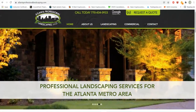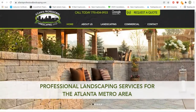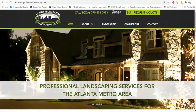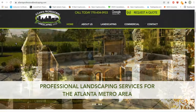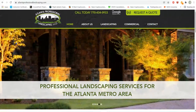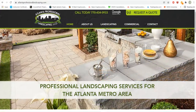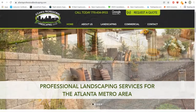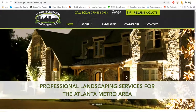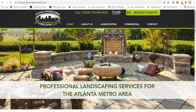And this is also going to give you a lot more opportunity for buyer intent keywords that you're trying to rank and get business for. A buyer intent keyword is a word or phrase searched into Google that indicates a person is ready to buy your services. For example, if somebody looked up landscaping professionals in Atlanta, Georgia, or landscapers Atlanta, or forestry mulching in Georgia, that's an area that you target, and it's also the service, and it's worded in such a way that indicates the person is ready to buy. They're looking for somebody to take care of them right now. And when you rank for these words, you come up first and you get customers coming right to you that are actually ready to make a purchase, not just thinking about it. You know what I mean?